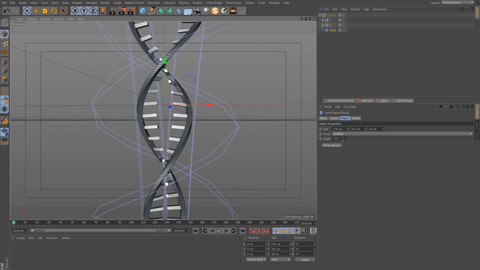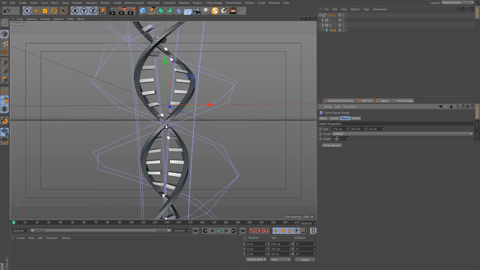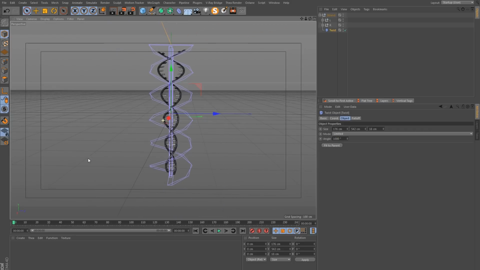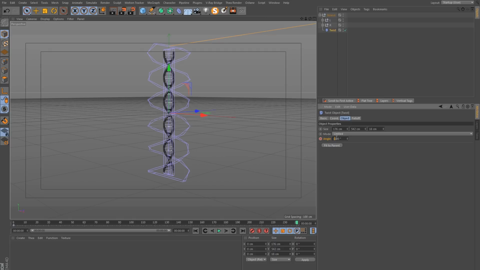All right, I'm gonna start this at 1000, not 100, 1000. So something like this. And let's set a keyframe here. Go to the end of our timeline and maybe set this to 1100, and then set a keyframe there as well.